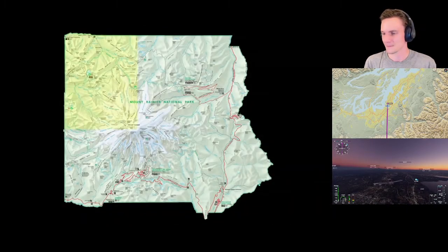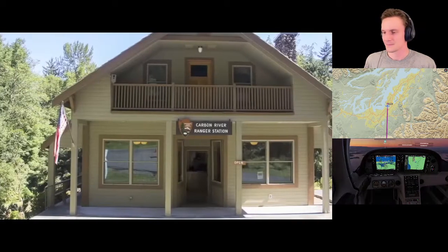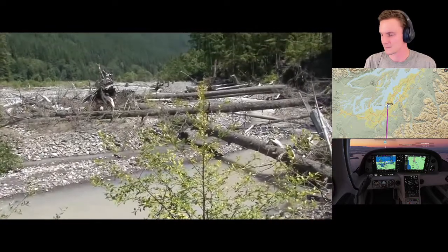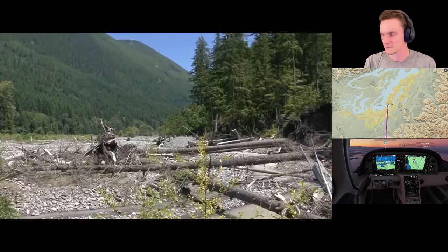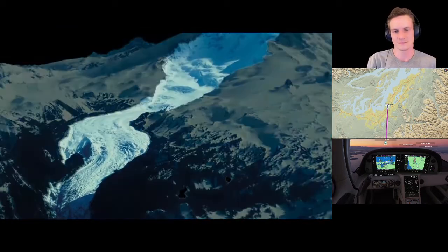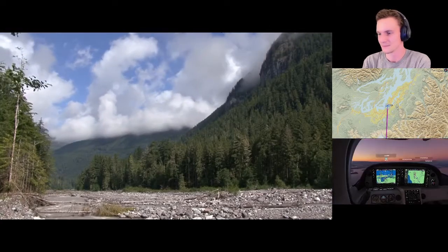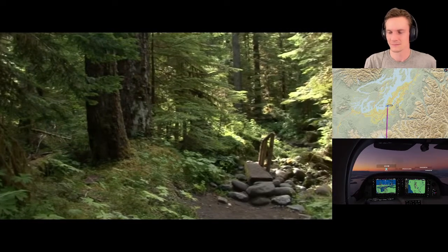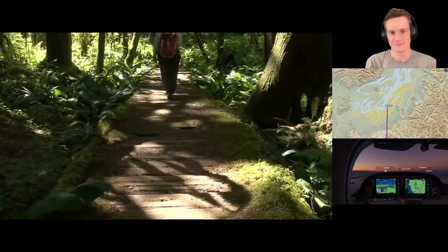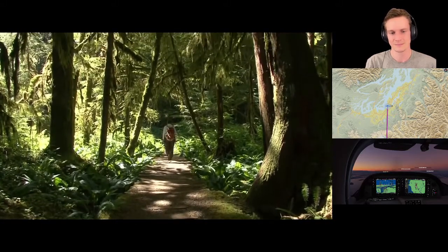We begin our exploration in the northwest corner of the park, home to the Carbon River and Mowich Lake. Carbon River is one of the best areas in the park to see the dynamic effects of water in shaping Mount Rainier. From the Carbon Glacier, the longest, deepest, and lowest elevation glacier in the park, to the Carbon River itself, water is a powerful sculpting force that continually changes this landscape. As one of the rainiest places in the park, the Carbon River area is home to a temperate rainforest. Learn about the plants and animals of this rainforest by following the easy, self-guided rainforest nature trail that begins near the Carbon River entrance.